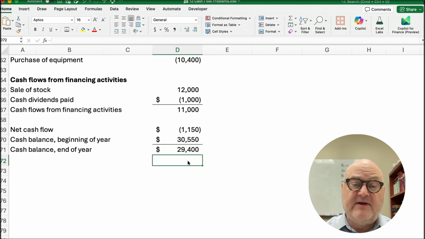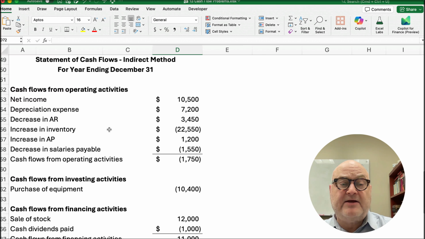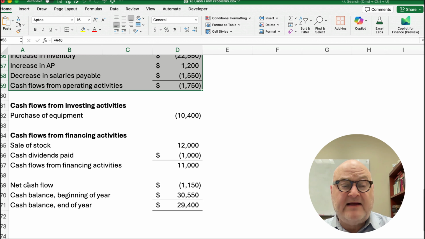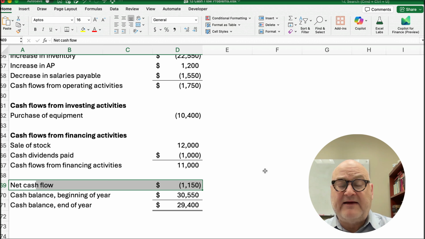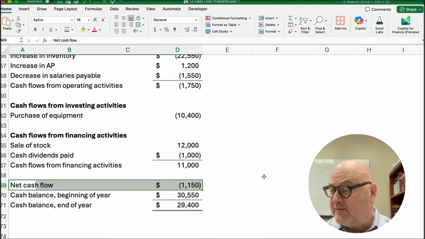Okay, now, this is how the complete statement of cash flows using the indirect method. We don't have to say it's indirect because we can see it starts with net income and makes adjustments, and then we have investing and we have financing. Here is kind of the answer here, the 11,150, but that ties into the beginning balance, the ending balance, and we feel good about it. All right, so this is how you do the statement of cash flows. We're finished with all our statement of cash flows problems. So now we move on to the next chapter, which is chapter 14, financial statement analysis and doing ratios and things like that.